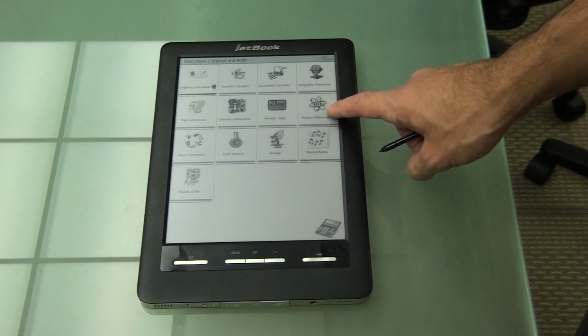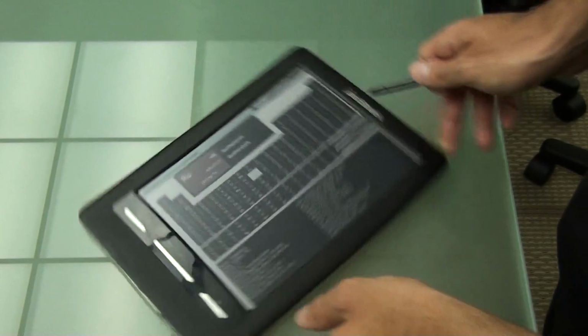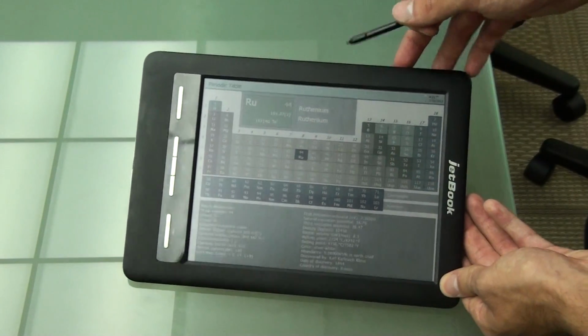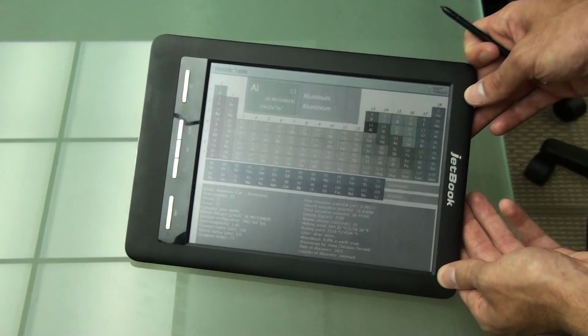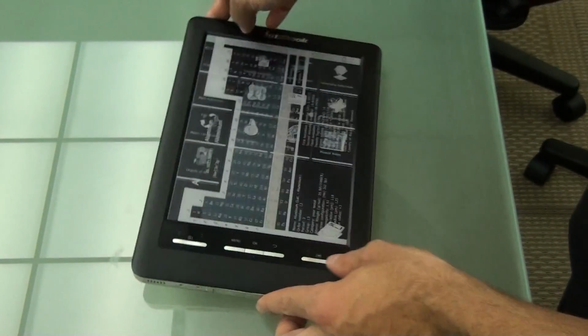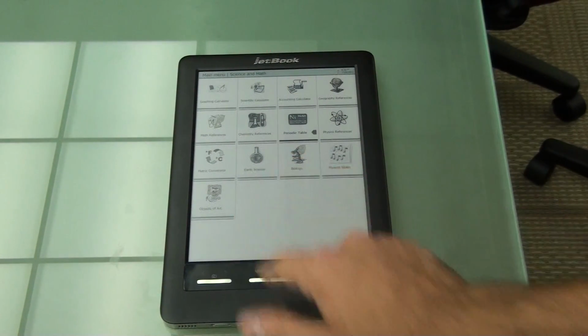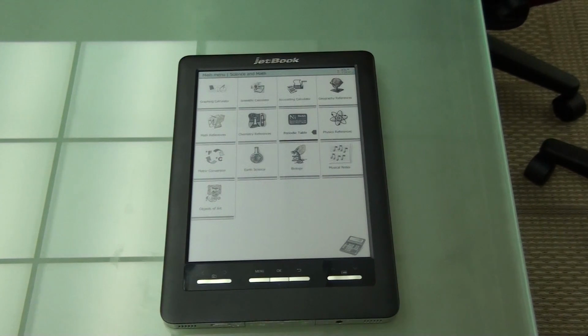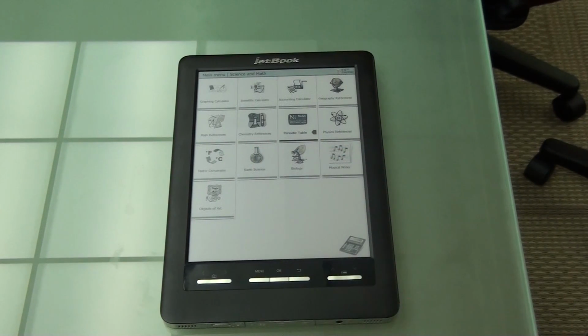Same thing with physics references. Periodic table of elements. Very simple feature, but very cool also. Select the element that you want, and it will give you all the information about that element right on the screen. Obviously great for chemistry students and even sometimes biology students. Earth science and biology, those are 1,000-page reference materials that will teach you everything you need to know about the subject. Whether you're learning about plant cells, animal cells, whatever it is, those different features will have information on there for you.